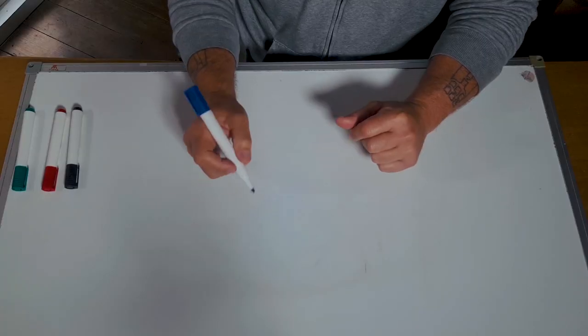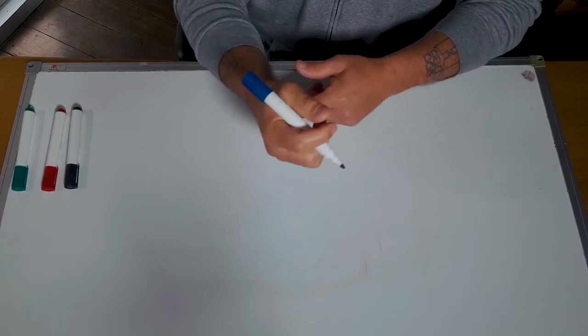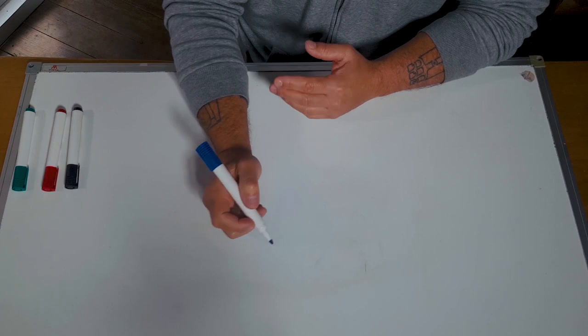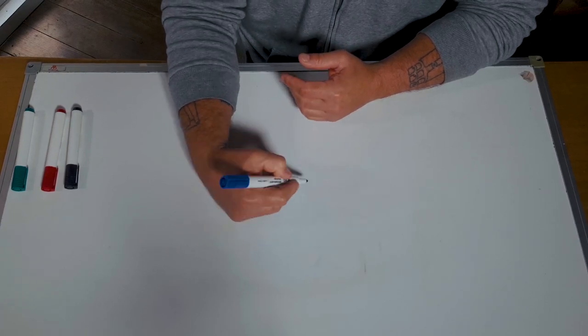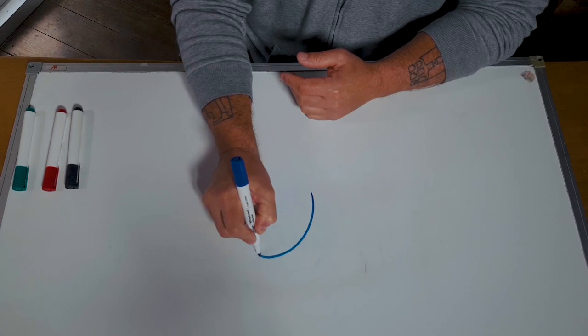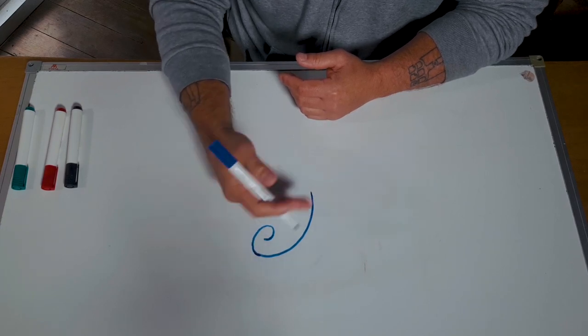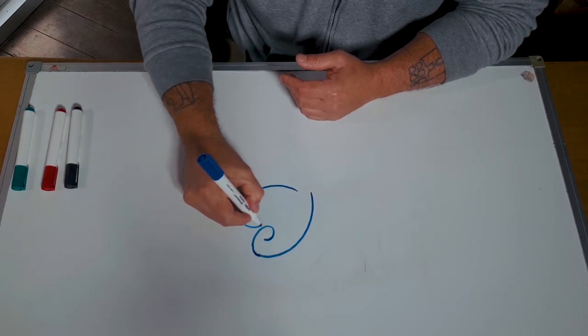Okay, so one of the first things that we need to do before any drawing is I need to introduce you to the idea of how your body moves, and how your body moves will assist you in being able to draw a little bit better. So one of the things you need to keep in mind is that your body is made up of pivot points, so your wrist, elbow, shoulder, and so on. So when you have your hand resting on the table, you're using that natural movement to help you draw, as long as you're at the center of that, or the inside of that curve, as opposed to the outside.